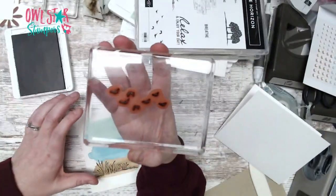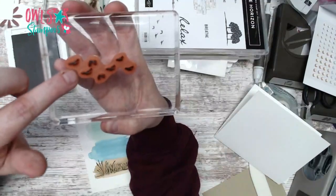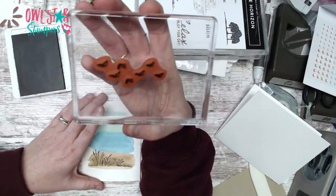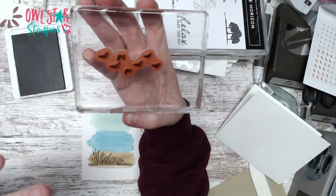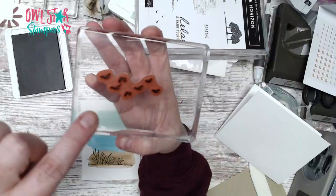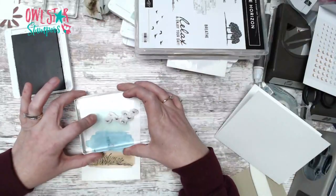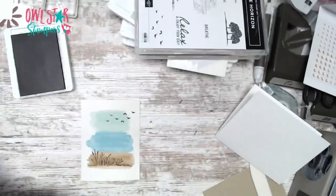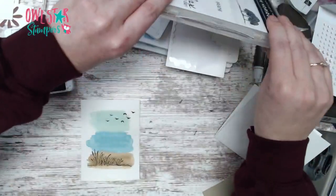And with this stamp, you don't want to press in your ink pad too hard, or you could get ink all in between on the red rubber. And then when you stamp, I've had this happen to me, if you press too hard, depending on if you're heavy-handed or not, it will mess up your paper. So just with these kind of littler images, just be aware of that. So I'm gonna stamp this here like that.